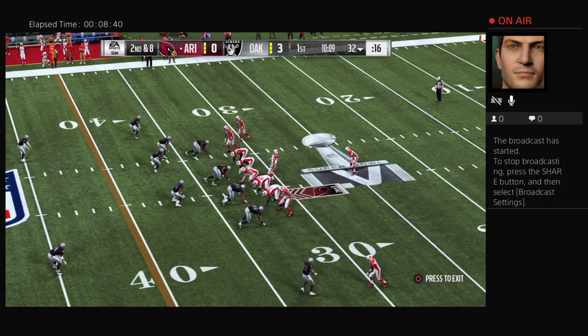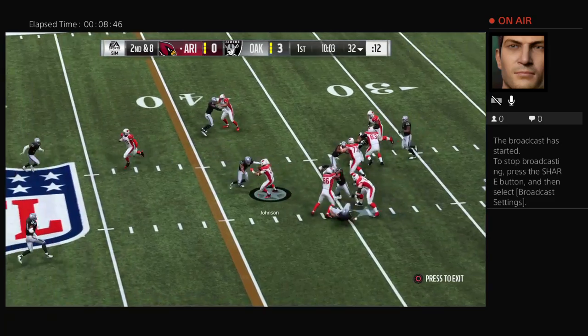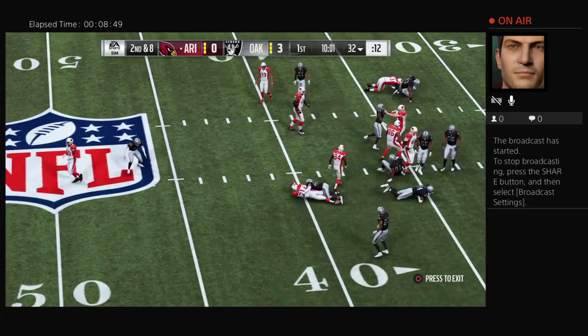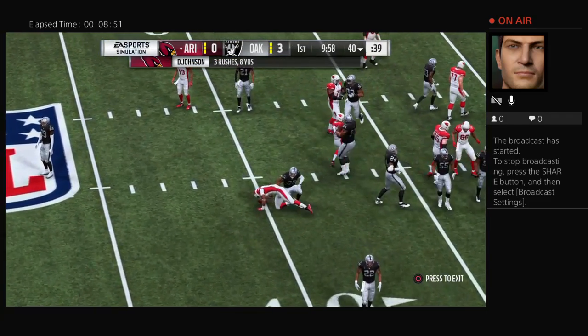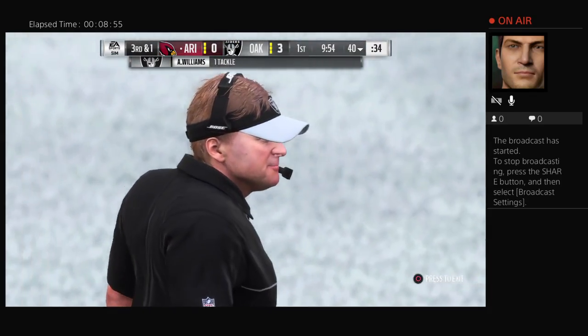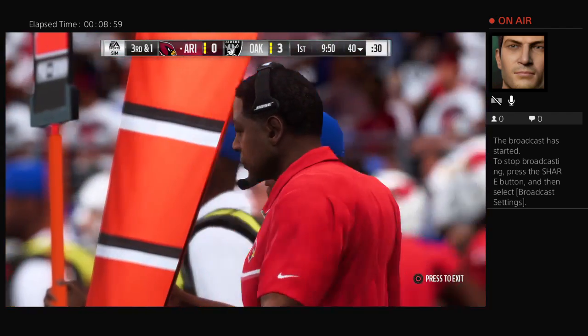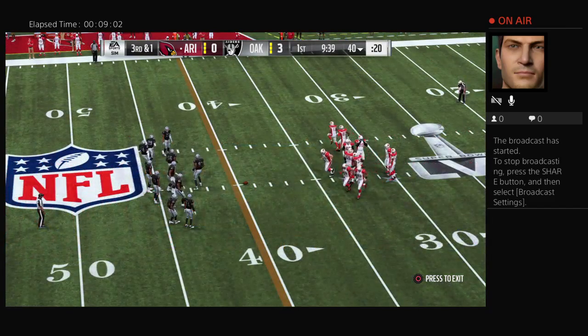But he also relies on the fact that he was a college wide receiver at one point, and they can utilize him both out of the backfield and in the slot back position in order to get downfield and catch the football. And he'll get this up to about the 40. Good work to pick up 7 yards there. That gets him into a 3rd and 1 situation. I thought that was a good call. Passing situation on second down. They hit him with a draw instead and pick up nice yardage.